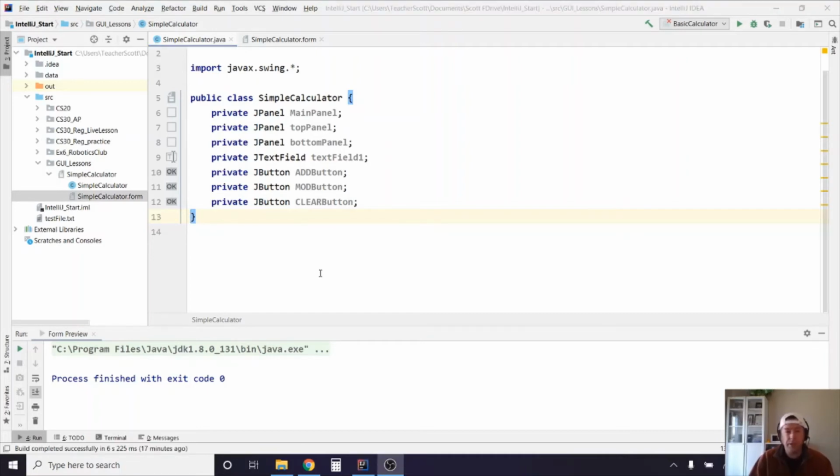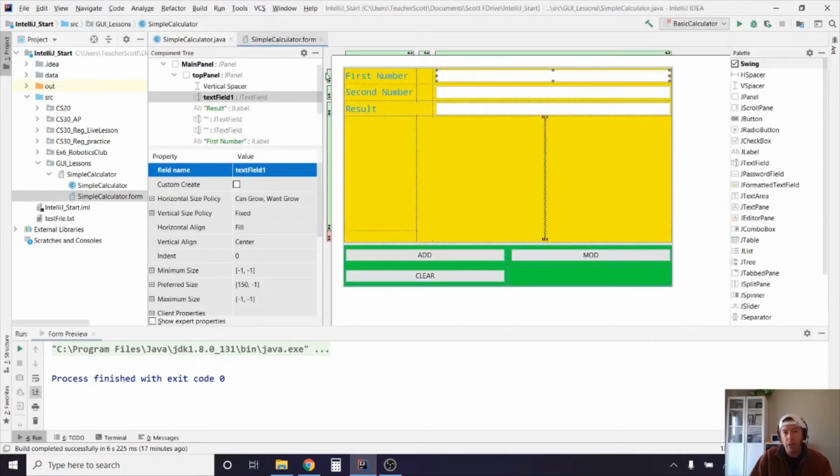Okay, so I discovered a little interesting thing I didn't know with IntelliJ. The first text field, text field 1, was created for me. You can see it's here in the Java. But the other ones are here in my form, but they're not appearing in the Java, in the language, which is interesting, and I didn't actually see that coming. What I did notice, though, is when I click on that first one, it has given it a name, text field 1, but if I click on the second one, it doesn't have a name. The third one doesn't have a name as well, which is why it's likely not appearing in the code.